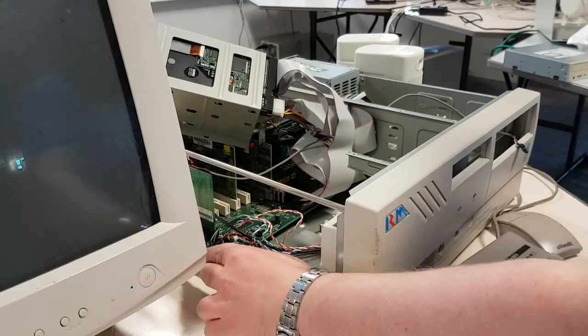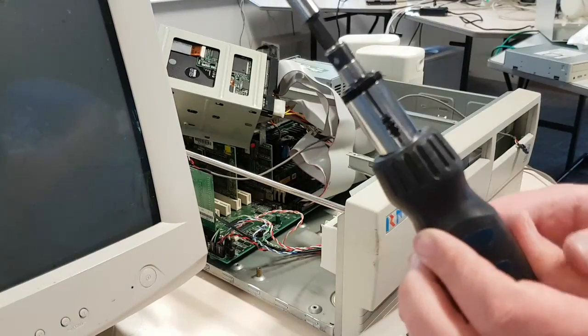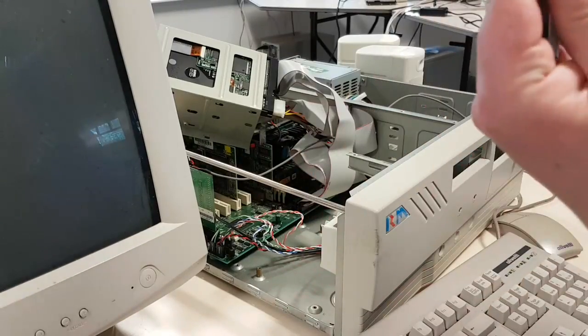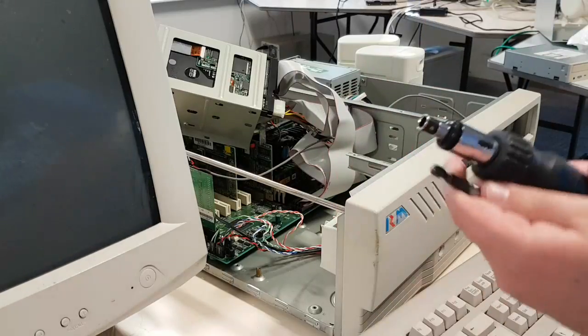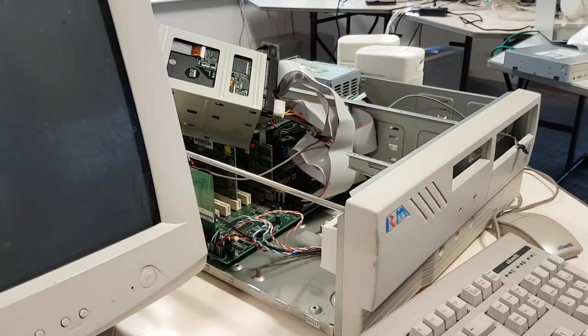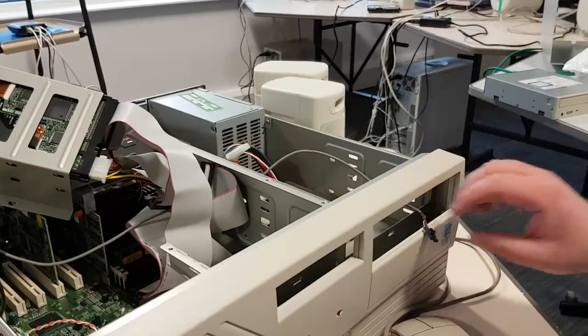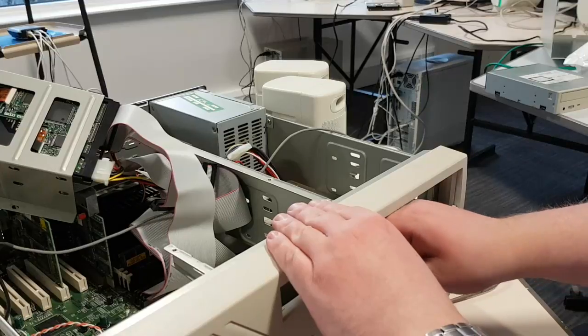I had to borrow the screwdriver from the office as it's thinner, but this screwdriver has another issue. Yeah, it's pretty loose, if I'm going to be completely honest. So, anyway, back to what we're doing here. We're making a space for the ZIP drive to live. So, let's do that now.